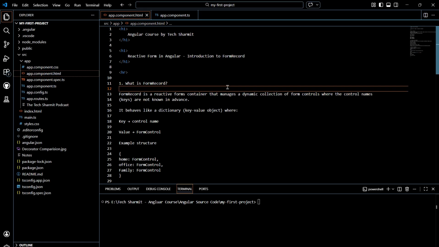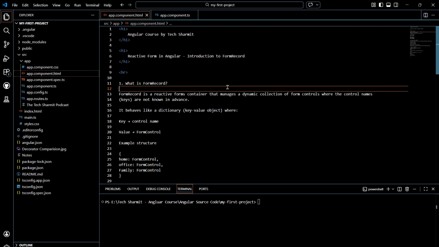But before we proceed further with this session, I would like to recommend you to please go and check out the previously released sessions first, because they all are in proper sequence and sync. If you follow it sequentially, then it would be much easier for you to understand the ongoing topic, because for the time being we are just mainly focusing on how to use reactive form record. But prior to that, you should know what is form record, why do we need it, what are the benefits, and other things that we will be discussing in this session. And also, as a prerequisite, you should know what are reactive forms and what are form controls, so that will be helpful for you.